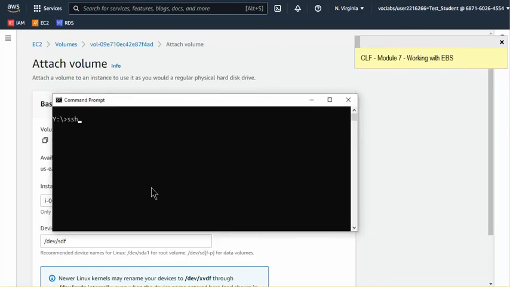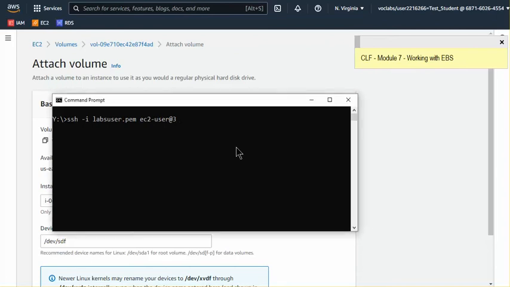So I type in ssh -i. Now I need to use the key file, which is going to be labsuser.pem, and the username that I'm going to log in as is ec2-user at, and now I need to type in the public IP address of the lab EC2 instance.